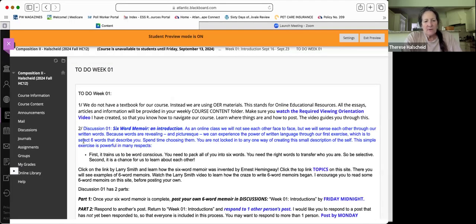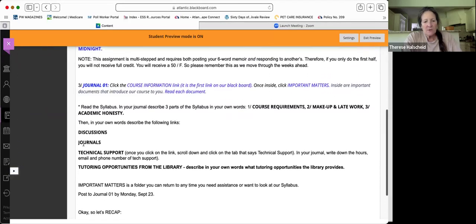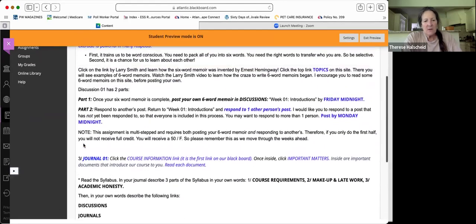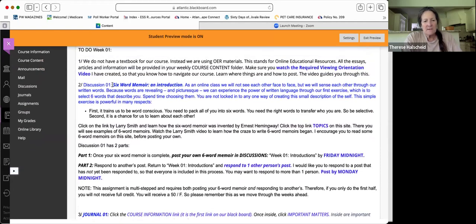Take time to read what to do. And it will also say where to post. For example, this is discussion 1. And it's going to tell you to post to discussions over here by a certain date.